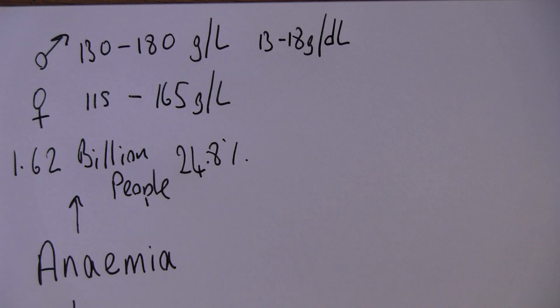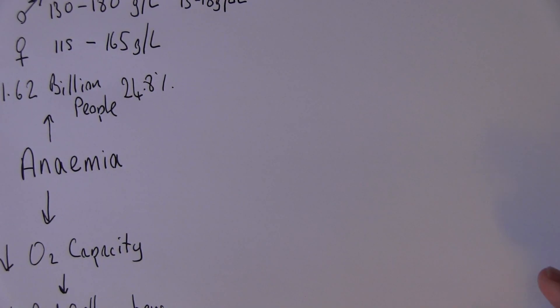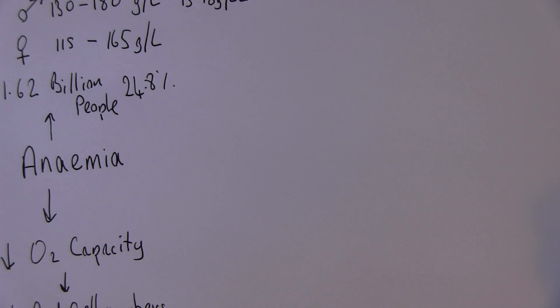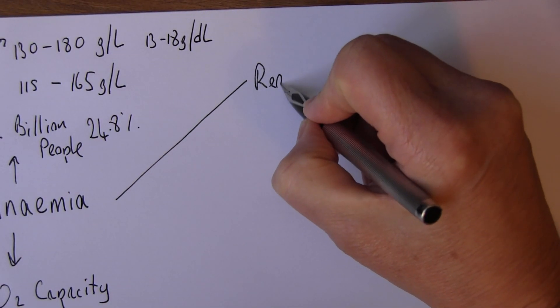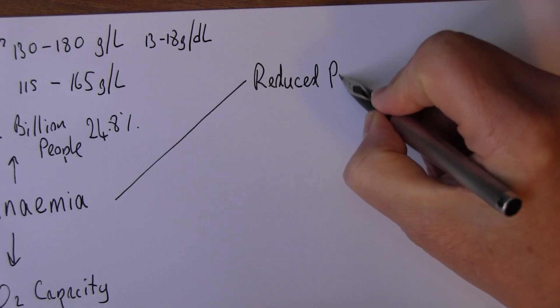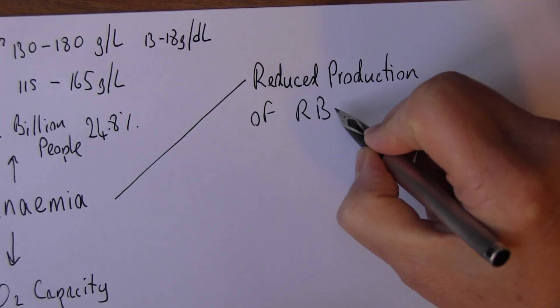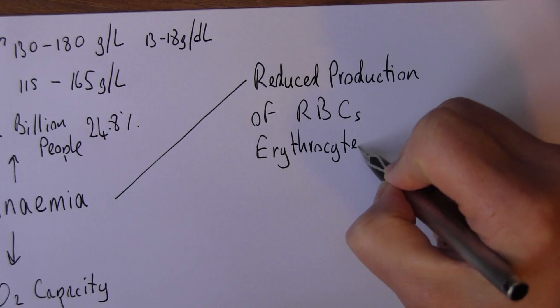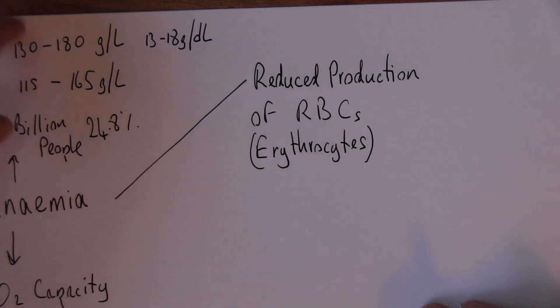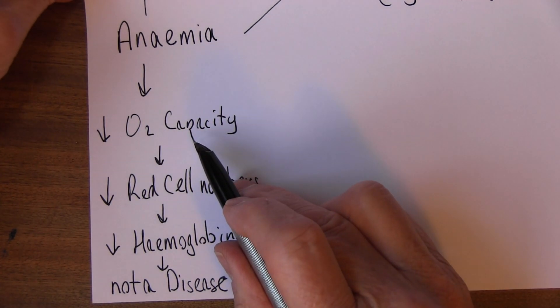Given that there's so many people with anemia, we need to know what causes this so that we can prevent it. I think we can divide the causes of anemia into three main types. First of all, it's reduced production of red blood cells, the erythrocytes. Not enough red cells are produced, therefore we get reduced cell numbers, reduced hemoglobin, reduced oxygen carrying capacity.